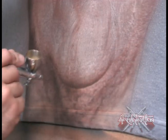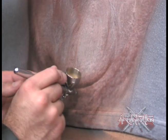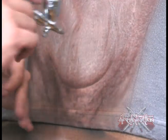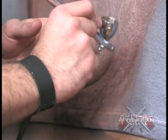Now what I'm gonna do, I'm gonna go back and spray lightly over top of what I did on the bottom of the neck. You just wanna make sure, because this is basically the last point for this as far as it goes with the dark brown. We're not gonna come back with the dark brown and mess with it any longer. We're gonna come back with a different pigment and fill that in later.